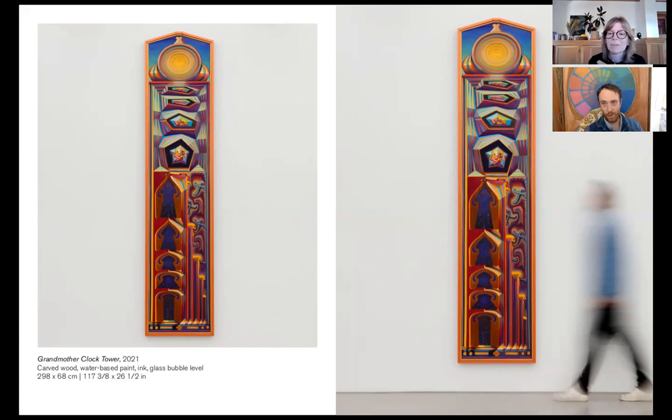The piece is part grandfather clock, part Egyptian obelisk, a bit art deco. The top, where the clock face would be, is instead like a radiating sun — because the sun was the original clock. It's radiating this yellow, orangey light, and that light is a thread throughout the whole show; a lot of pieces have this warm, sunsetty, fiery light that has an apocalyptic feel. That top part is CNC milled — you're seeing plies of wood revealed — and rendered with a certain perfection that gives it an otherworldly, futuristic feel.